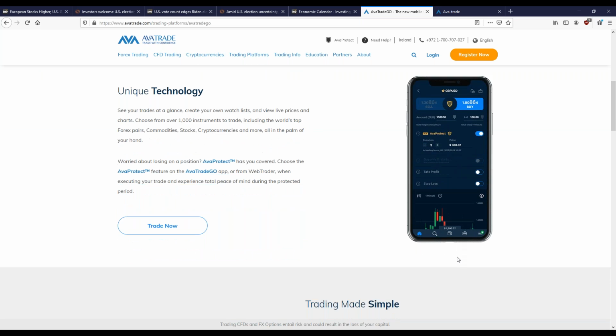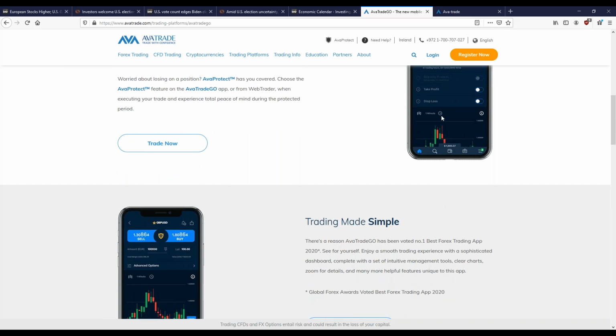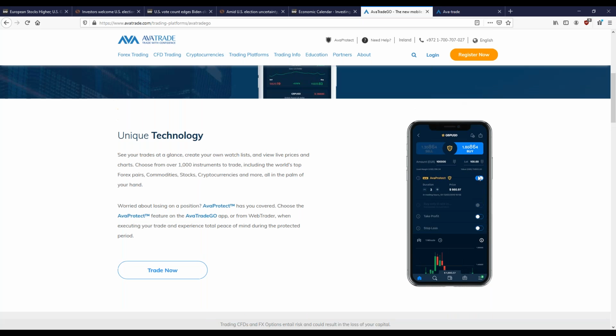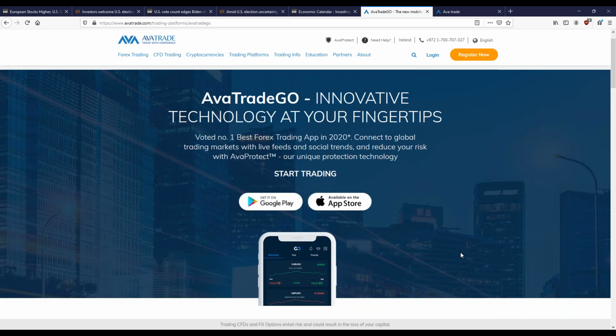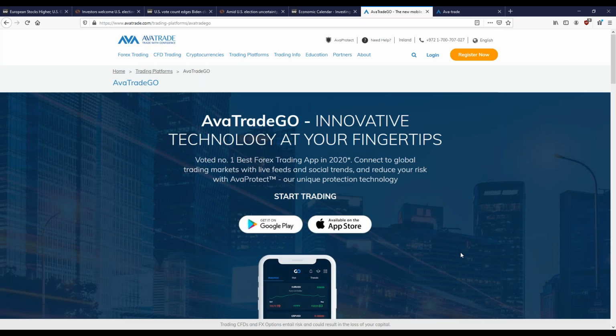Also, you'll notice on the AvaGo app that when you program the take profit and the stop loss, it calculates for you based on the trade size you're setting up in that order window. It tells you how much you would stand to lose to your stop loss price, and how much you'd stand to make to your take profit price. You can play with the trade size until you see the amount of risk that you wanted. Very useful. The order window in the app doubles as a trade calculator.